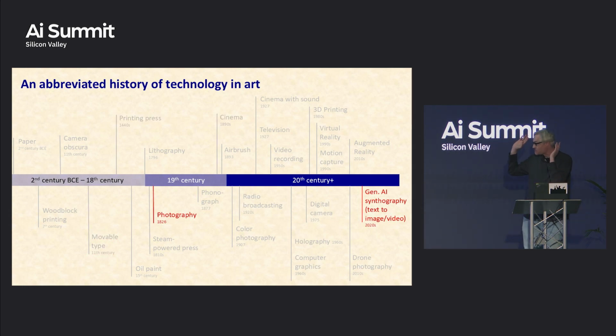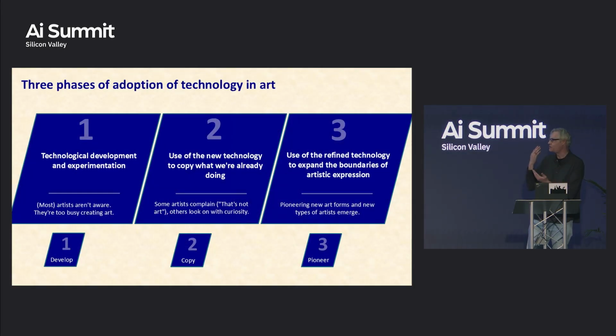So today, I'm just gonna focus on photography and generative AI, but I will note that with respect to technology's relationship to art, what you see with all of these technologies here is this familiar playbook that is followed, and it follows 3 phases. First, you have the development of and experimentation with the technology. Now, at this point, technology is being created. Artists probably are not even aware of it because they don't read technical journals or go to computer science conferences. Why would they? Their job is to create art. They're busy doing that.